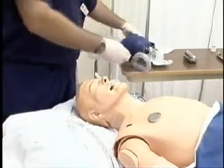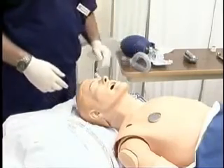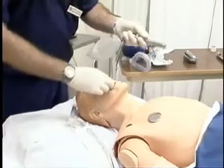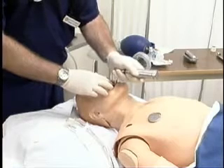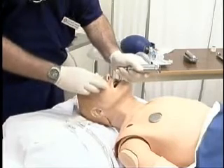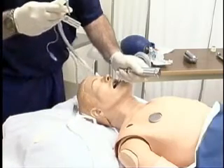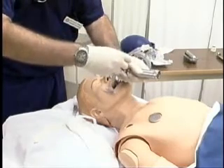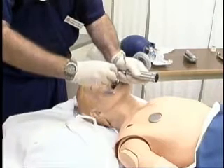We're going to take out the oral airway. Our tube's already prepared — we have the stylet in place and we've already checked the balloon to make sure that it will inflate. We've got the working laryngoscope blade. We have a Miller blade, so we're going to go on the right side of the mouth and go in down the base of the tongue. With the Miller blade, we're going to go underneath the epiglottis and lift the entire epiglottis up in a straight upward motion, not rocking on the teeth. I'm going to place the endotracheal tube down the right side, visualize the vocal cords, and pass the tube directly just past the vocal cords and into the airway.